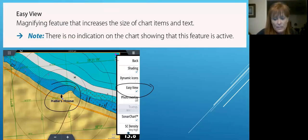Easy view. This is either for old people or those of us that have contacts that have washed out during a rainstorm and you can't see anything. It doesn't tell you if it's on that or not, but it does blow it up. It blows up the print.